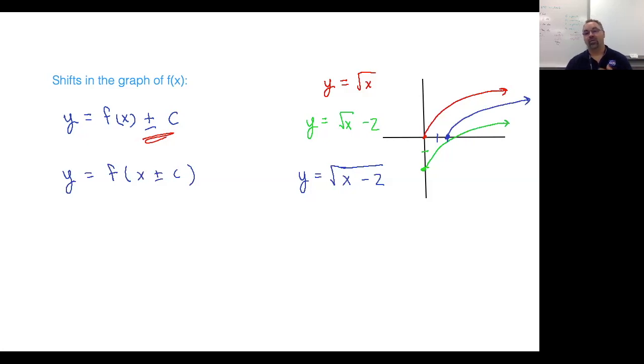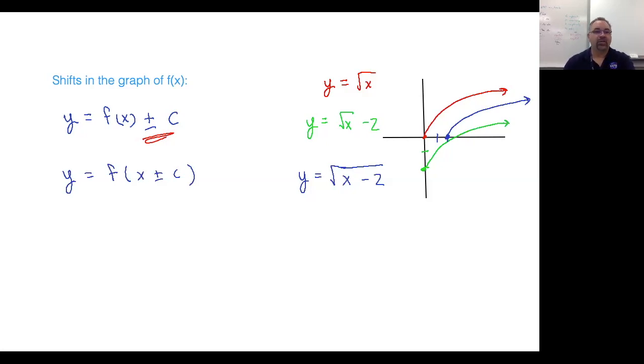The way to figure that out or to think about it is, my original square root was the square root of 0 if I started at 0. Well, how would I get back to 0? If x was positive 2. So it has to be going through the point (2, 0). I think I mentioned in the previous video how those intercepts are oftentimes really important points for us. Well, here's another great example of that.